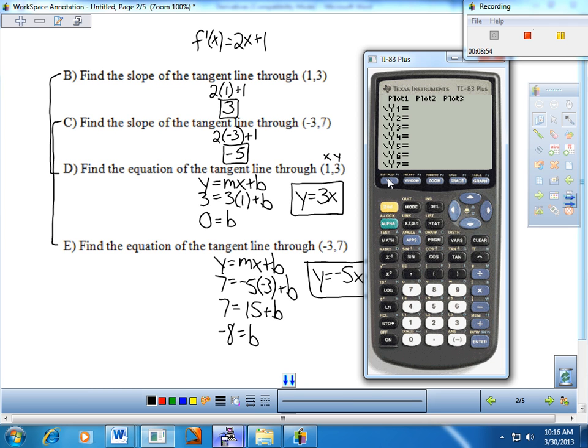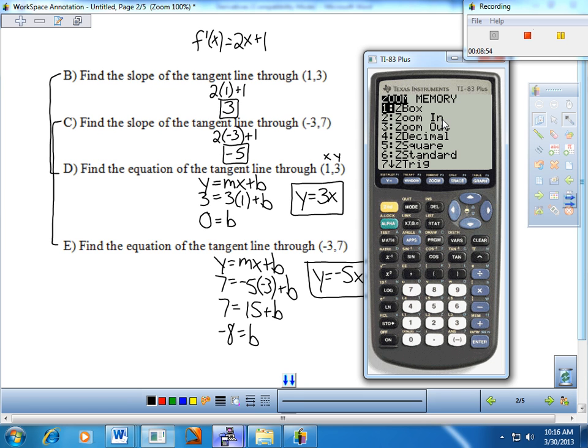It might not be the best window for it, but just drop pencils for a sec and take a look. You don't have to type this in, but it'd be interesting to see nonetheless. So guys, here's our function. Let's talk about that initially. Here's our function, and I'm going to hit zoom in number 6, and there it is, just a nice parabola. And remember, the derivative would give us the slope of the tangent line at any single point.